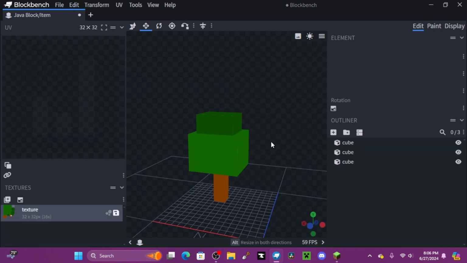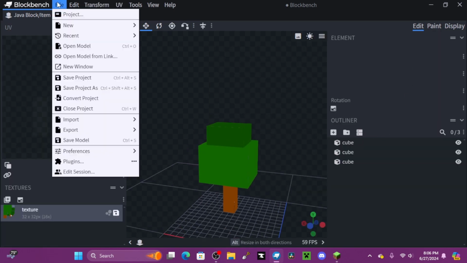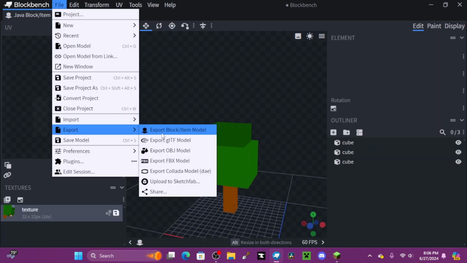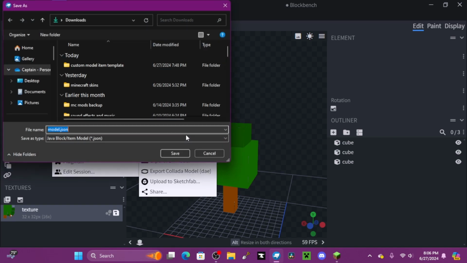And once you're done with all of that, press File, Export, and then export as block/item model. Then it should have something like this, and you can name your model. Name it to whatever item you're replacing. So if you want to replace a diamond pickaxe, for example, you would name it like this.